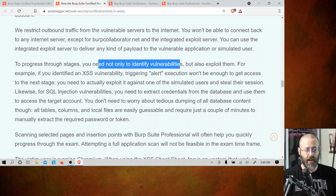For example, you find an XSS, doing the whole script tag, alert, you got pwned, close script tag, and it popping up. Great, you found it, but that's not the end of the game. You now need to utilize that cross-site scripting vulnerability to actually exploit a user, whatever, right? It's probably going to be a user. It's a reflected vulnerability, right? Maybe it's a DOM-based, maybe it's a whatever, right? You just gotta be able to figure that out.